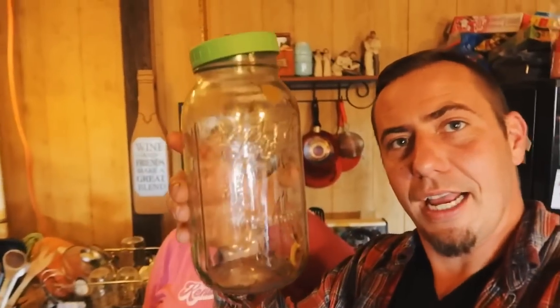Now it's time to make another round. So when this runs out, we'll have some ready. That's right, because that took 6 weeks. She used a, what is this, half gallon? Half gallon. And it filled up 1 quart. And that'll go pretty quick if we're all taking it daily for preventative. But it's good stuff.